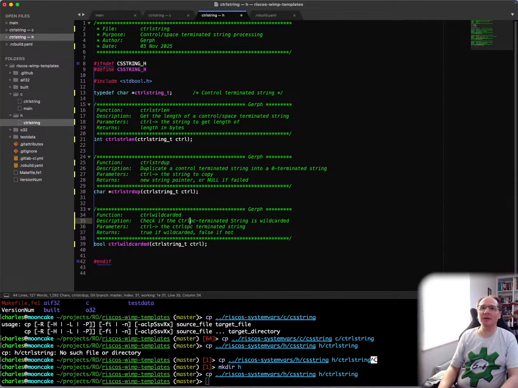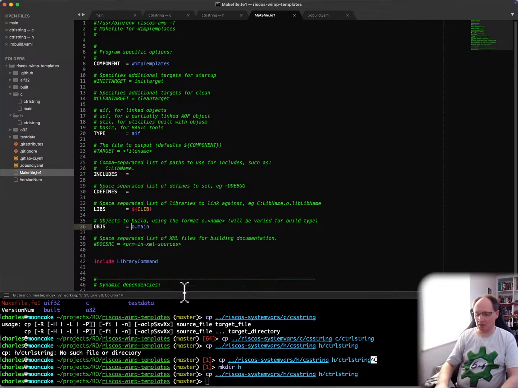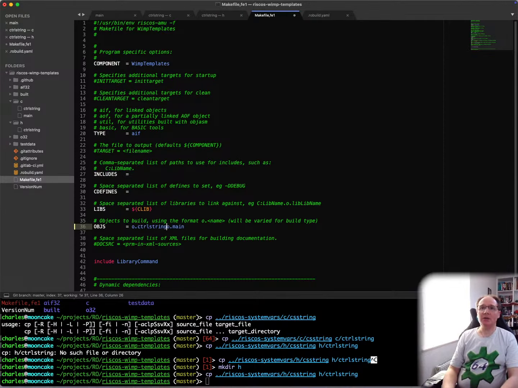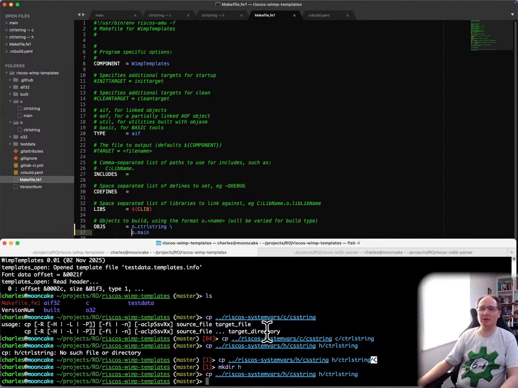Oh, and these aren't, yeah, I need to change the comments as well. Not written very consistently, these, but it doesn't matter. Right, there we go. We've got those implemented now. Let's just go and dump that into the make file. CTRL string. And have a look. Not, yeah, that one. Right. Riscos ammo.